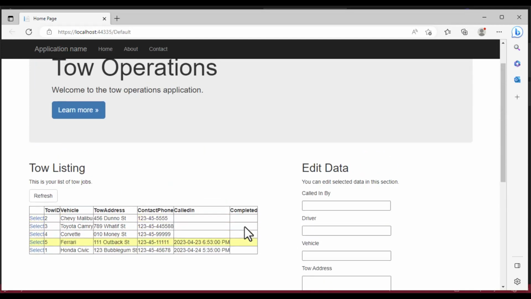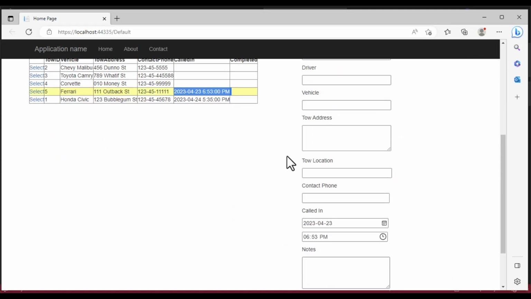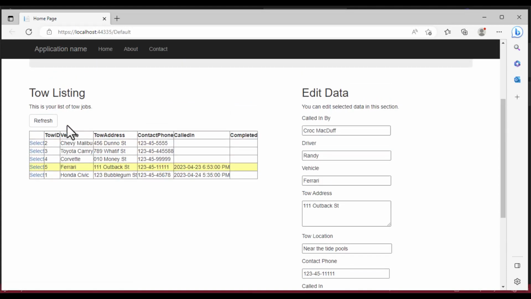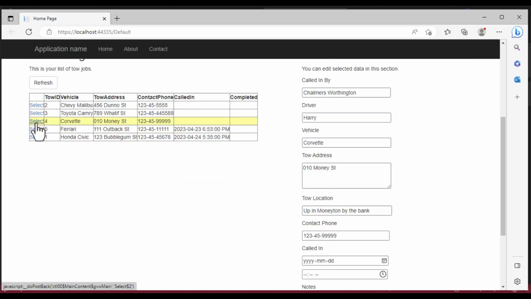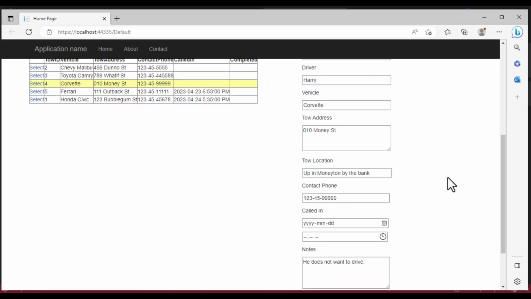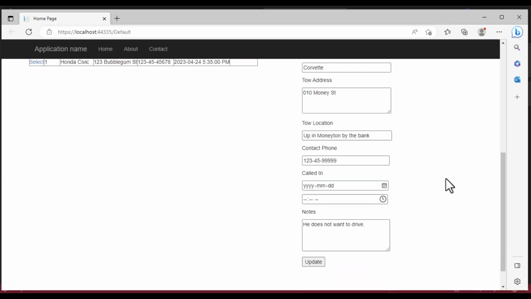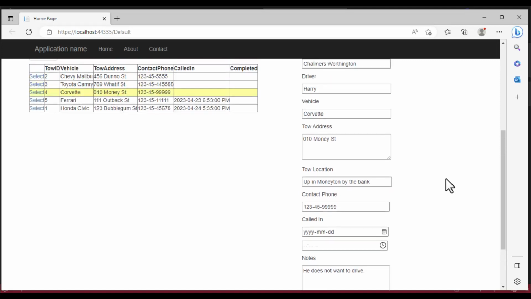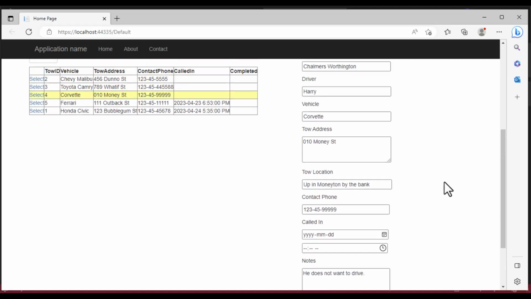You'll see that the field got updated in the database because that did a round trip and it came back. Now we still have an entry left in our fields there, but if I click on other entries, you can see that they are flowing through nicely. So we've got the right fields coming into the database. If I click on an empty one, you can see that the fields clear out. So the called in date and the called in time both get cleared, which is what we want to see.